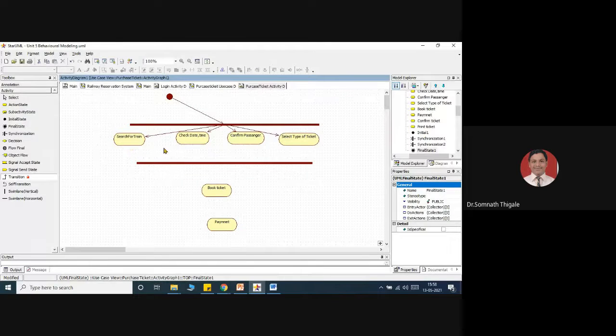If the four things match, again you can show it inside the scenario, as one part of the book ticket.